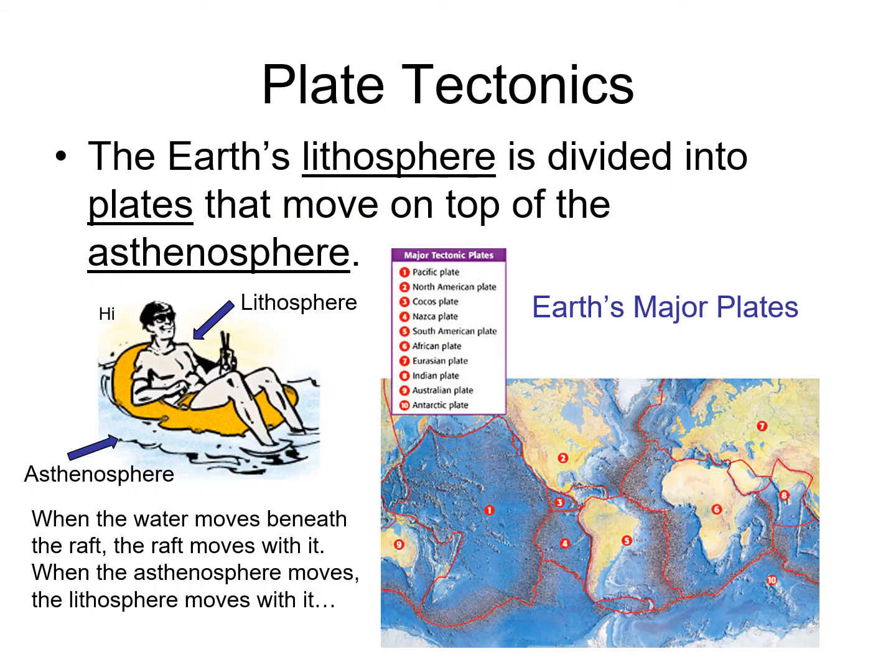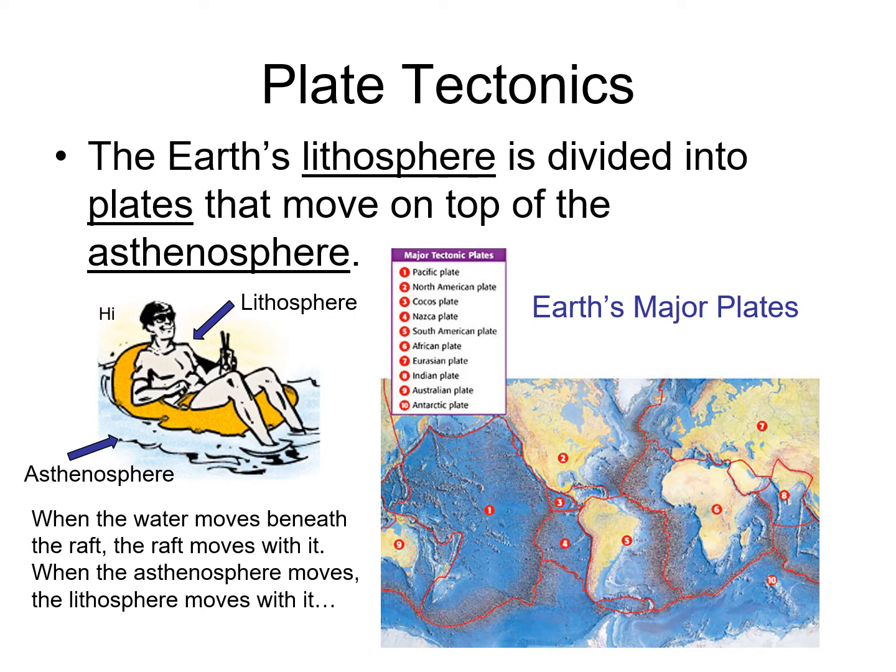The Earth's lithosphere is actually divided into plates or pieces. Sort of like puzzle pieces, like Pangea, except these are actually the lithosphere or the crust broken up into different pieces. And those are constantly moving on our asthenosphere. It's a little bit like if you were in a raft in the pool. The raft would be a plate, one of our lithospheric plates, and the water would be our asthenosphere. As the water moved, you would also move.